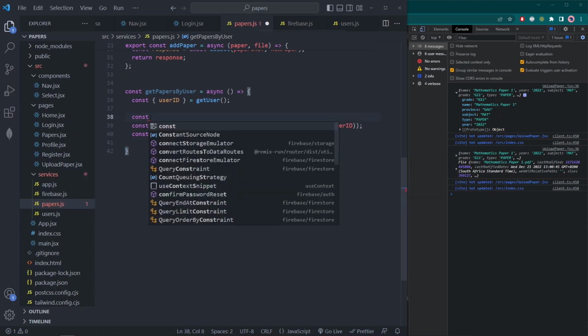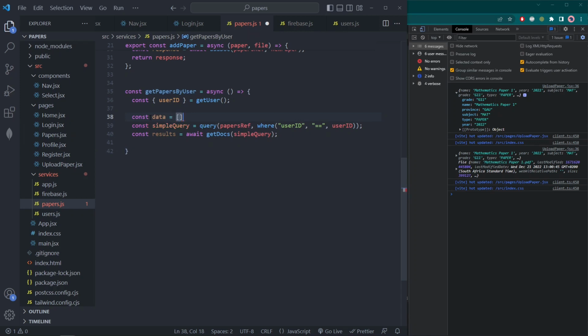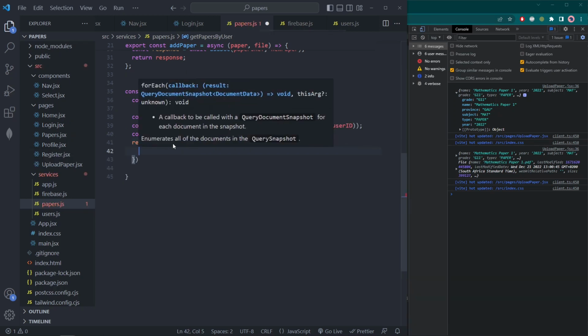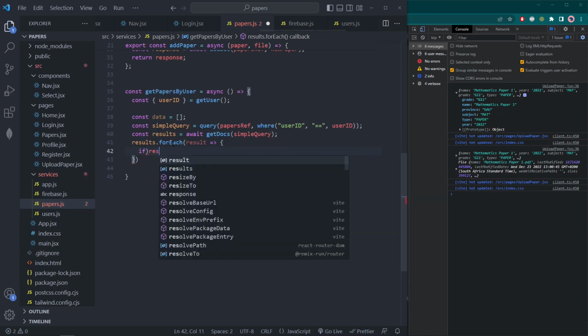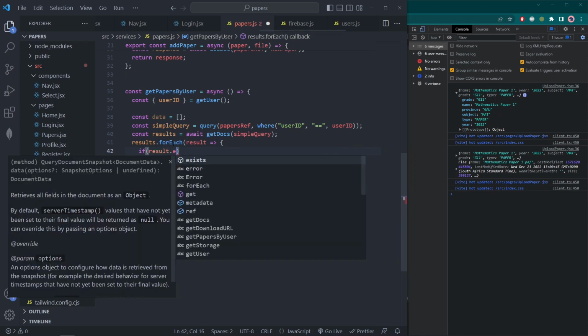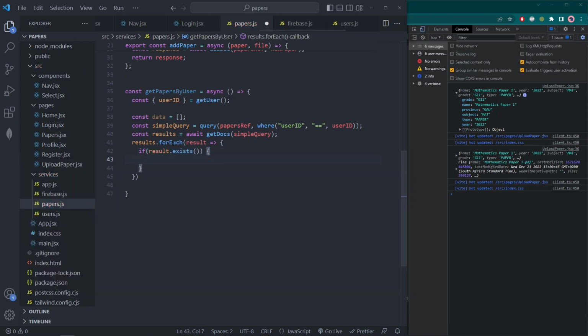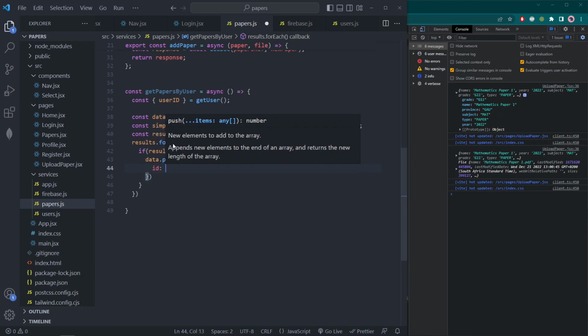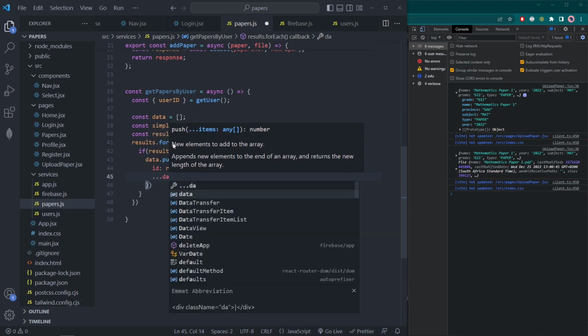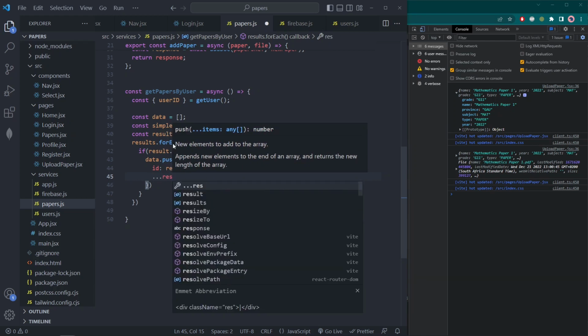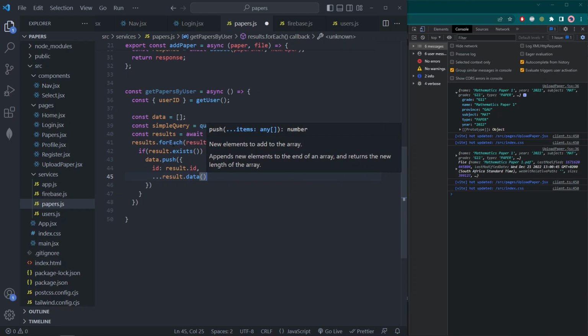I'm going to create an empty array called data. Then we need to traverse these results, so for each result, if result.exists, push into our array, data, an object with the ID from result.id, and then spread everything from result.data.